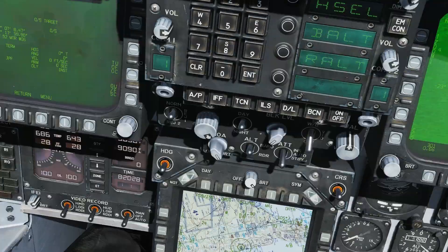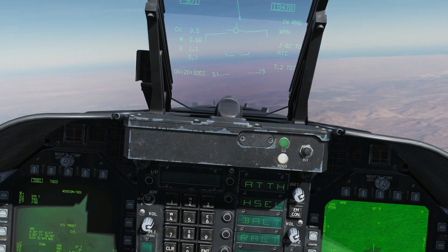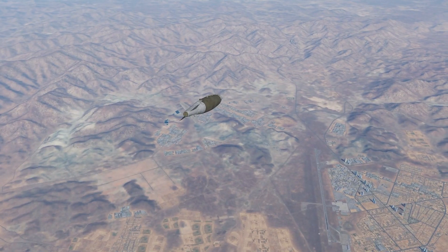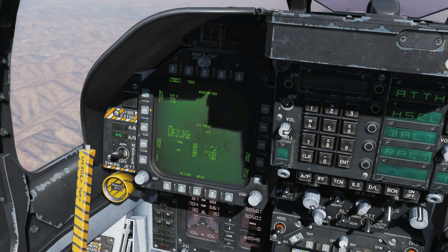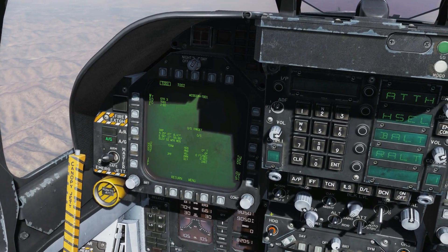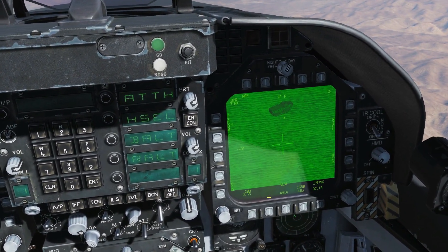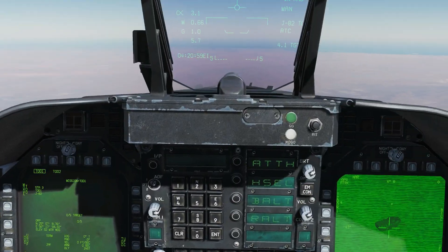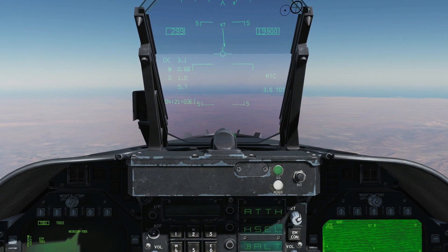Getting a little bit closer to the inner circle now, so I drop the bomb away. While that bomb is dropping I can actually set up my next bomb — go to TOO and it's all ready to accept new data. I could actually, while the first bomb is still in the air, go and select another target with the T-pod, TDC depress to get the data through, and drop another one. And that's another bomb dropped.